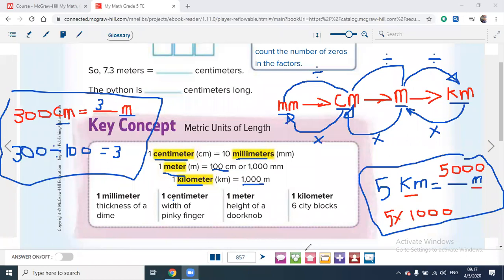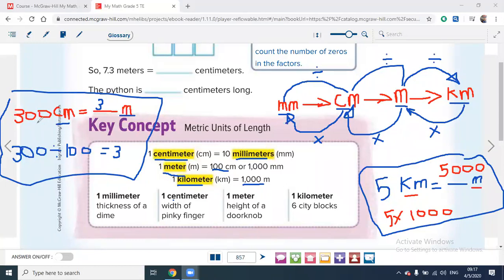Okay, guys, again, the kilometer. I have here 5 kilometers equals how many meters? I have to convert from kilometer to meter. Kilometer is larger than meter. So to convert from large unit to small unit, you have to multiply. So I have to multiply the amount of kilometer, which is 5, by the relation between kilometer and meter. What is the relation? One what? 1,000. Excellent. So I have to multiply 5 times 1,000 equals 5,000. Okay? Is it clear?